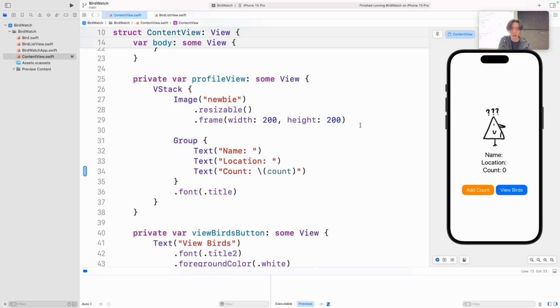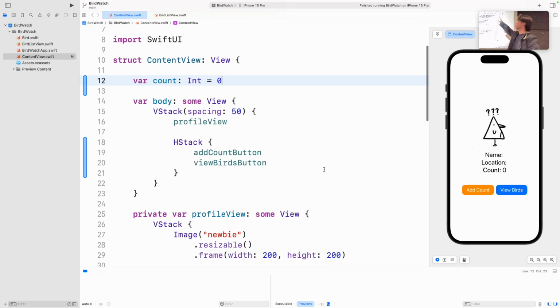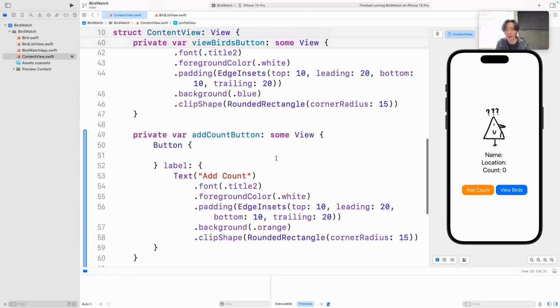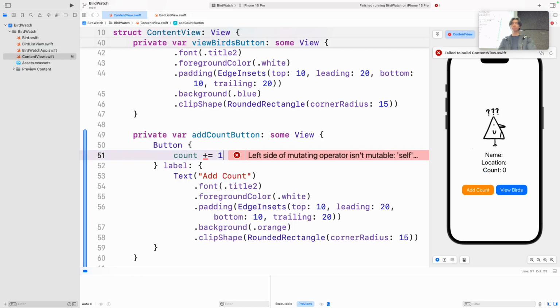So this thing is loading. You can now see that I have this count property that gets initialized to 0, and I add it to this text right here. Now my goal is to increment count by 1. So let me try to do that. Right, count plus equals 1.